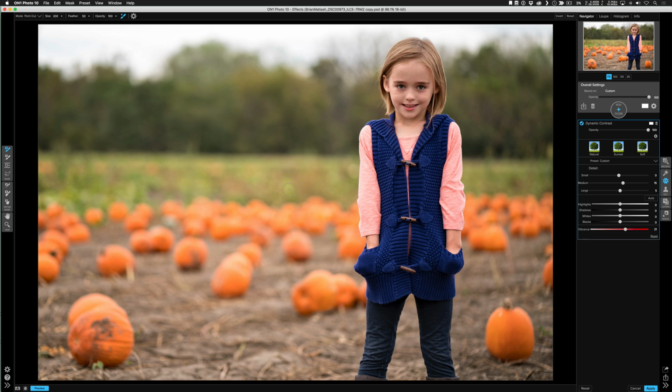And to be sure where the mask is being applied, if you click on the mask preview button, which is next to the image preview button, you can see here. So I still need to refine this just a bit. And again, what it's doing is it's sampling the color that the center of the brush lands on.